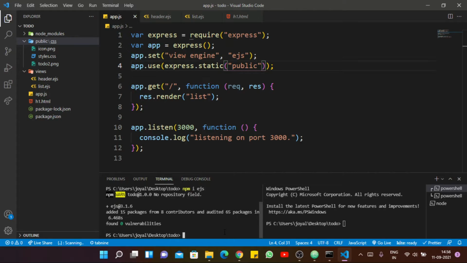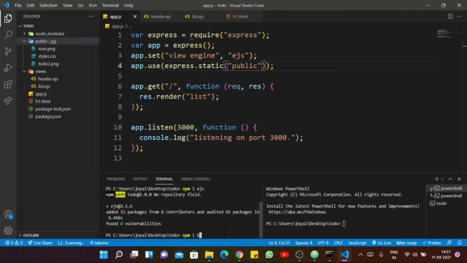Now we are adding another dependency, that is body parser. So basically body parser is the Node.js body parsing middleware, and it is responsible for parsing the incoming request bodies in a middleware before you handle it.